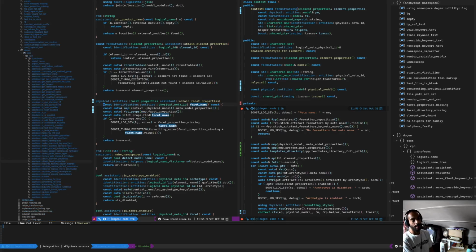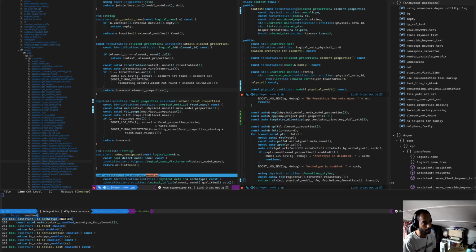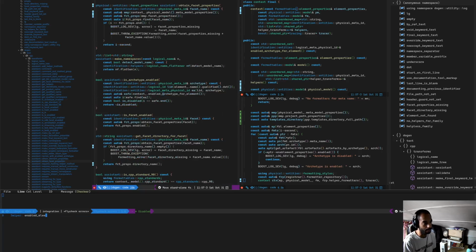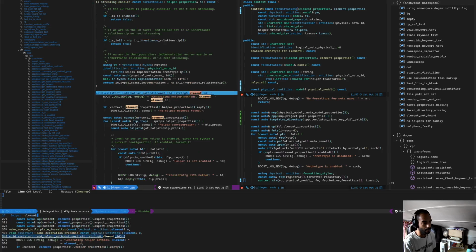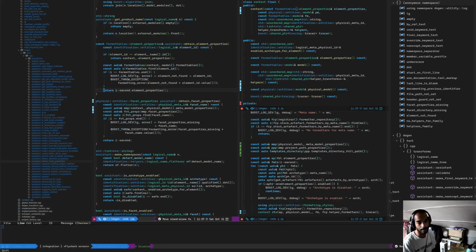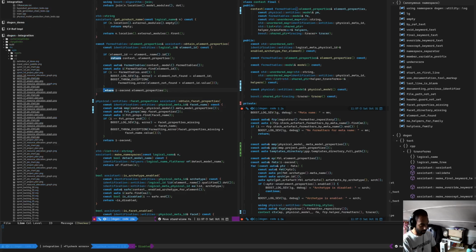Okay, so a lot of changes here, a bit confusing, but what we're trying to do now is to get rid of any reference to facet directories. I think we still have a few problems here. I don't recall that we've extracted the templates direct. Oh no, we did that. So the only problem is going to be the enable elements for archetype, I think, which we could probably start cracking now. I thought we were using it here. Well, anyway, let's see what the compilation says. Won't take too long.